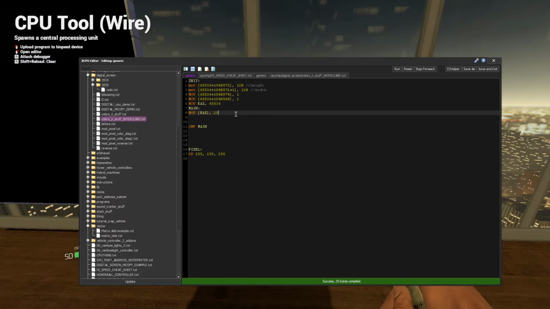So what this does is move the value 255 to the address 65536 instead of moving the value 255 to the register itself. To put that in other words, EAX isn't getting this value, this address is getting the value, if that makes any sense.